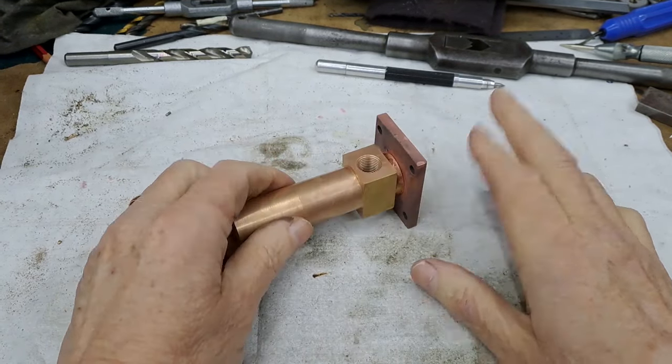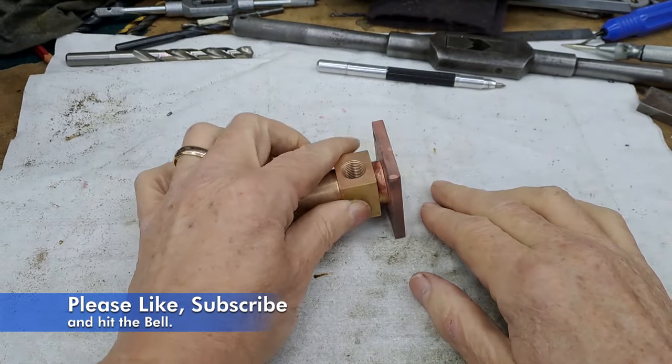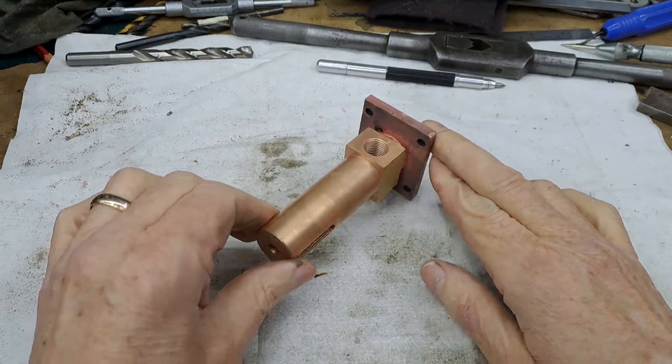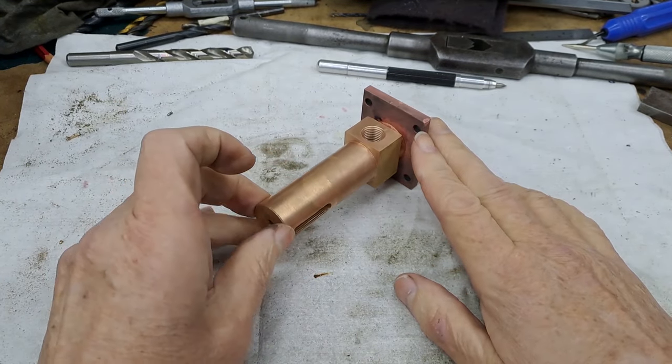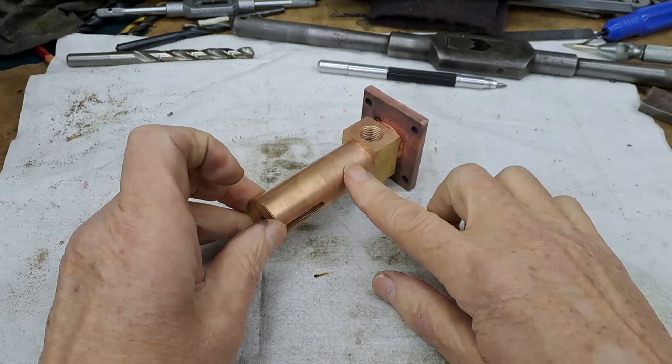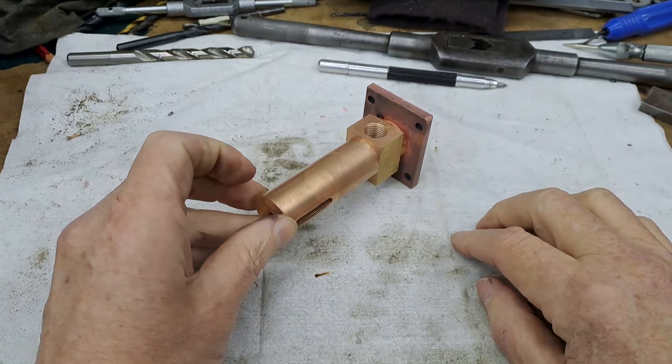As you can see, I've done the silver soldering for the mounting flange. So I'll cut to a new clip here now, and show you what I did to get that silver soldered on while that's showing. I'll get this in the chuck on the lathe and we'll move on to the next bit. All right, guys, here it comes.